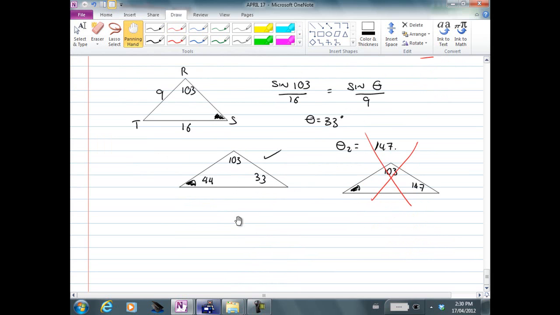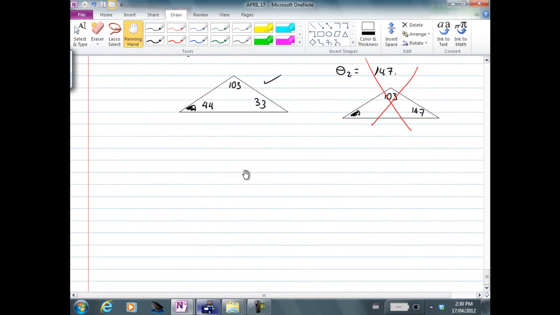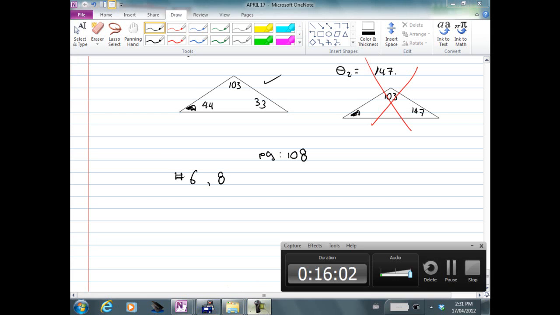Oh, I may give you a redeem tomorrow. For now, page 108, number 6 and number 8, that's it. Guys and gals, I'm nice today. I'm feeling very generous. That's it. You have over 20 minutes.